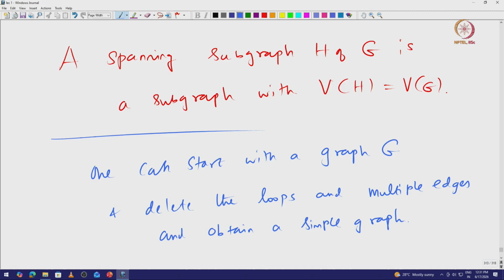Okay. So, if there are more edges between given two vertices, you delete enough of them and then keep only one edge between them. If you find any loop, you just delete it. By this process, you can always obtain a simple graph whose vertex set is the same as the original vertex set of G. So, that means we can always get a simple spanning subgraph of G. Okay. This process actually tells us how to get this simple spanning subgraph of G. So, usually that is called the underlying simple graph of G.